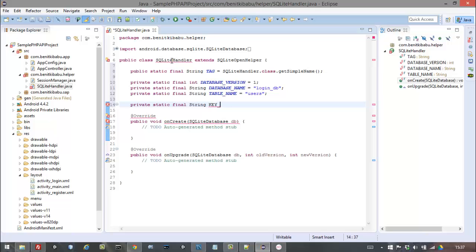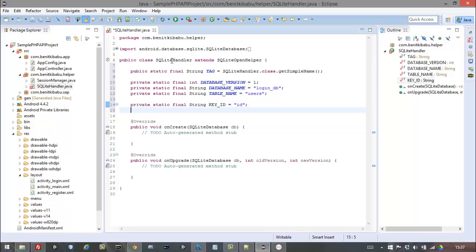So this one is the key ID. Now, these particular variables will be used for the actual database itself. Okay.